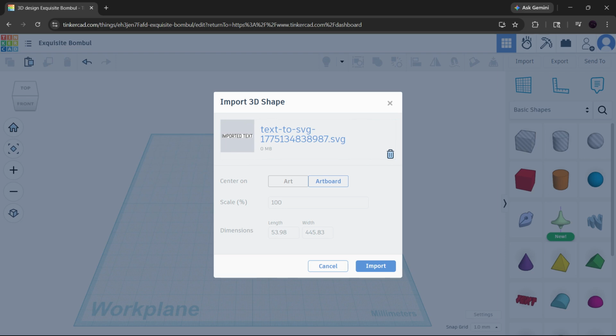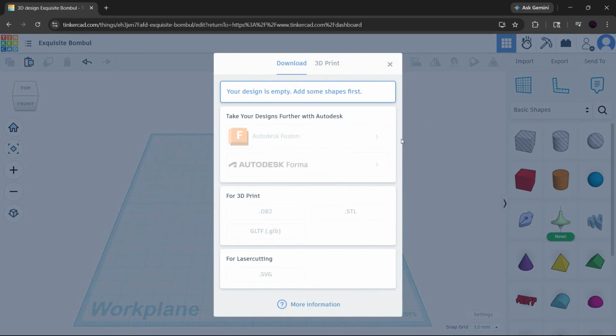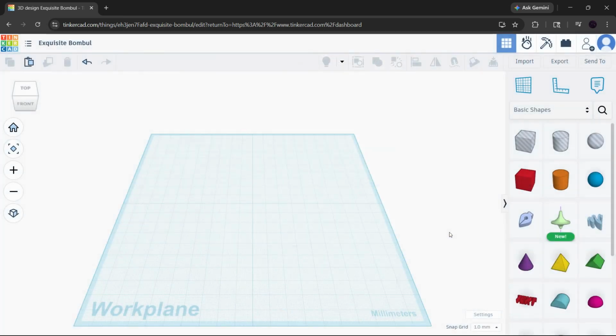Now let's fix the format settings. When exporting, save the file as SVG 1.1 instead of SVG 2.0. That older format is much more compatible with Tinkercad. Also, set decimal places to 2 or 3 if your export options allow it. This helps reduce file complexity without damaging the shape too much.